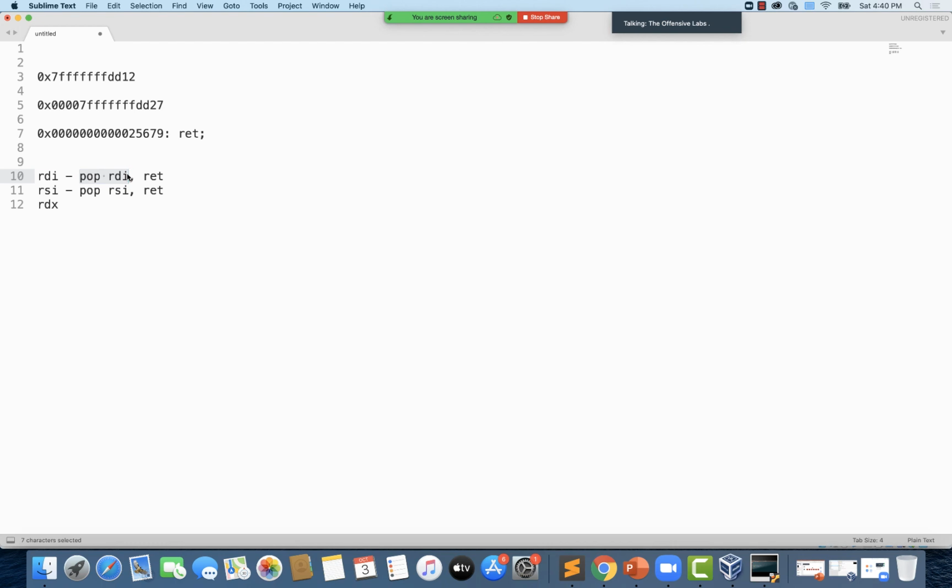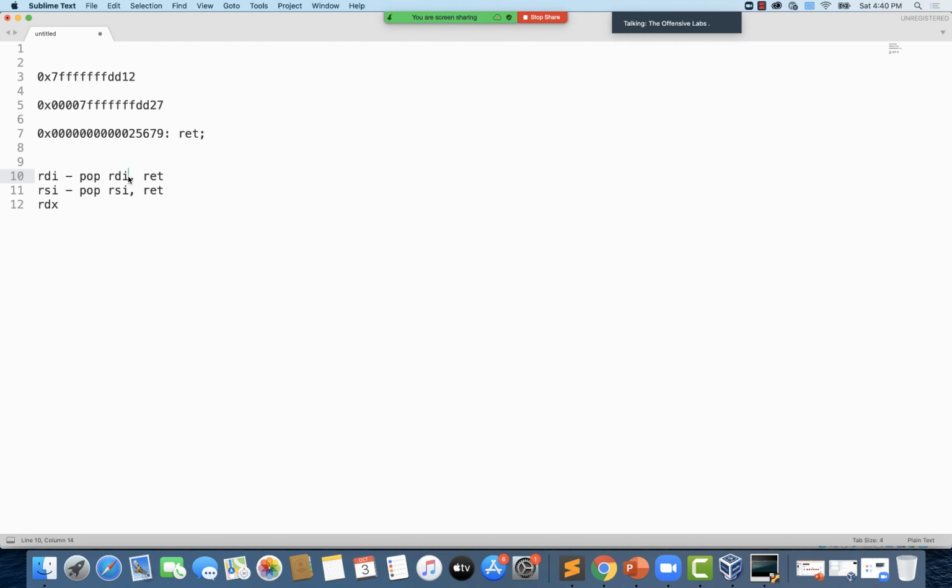I think there is some confusion. A lot of people get confused about these instructions, because when we talk about push and pop, we only think about the stack. We push something onto the stack and we pop something off the stack, right? But when we are using this pop RDI instruction, what that means is whatever is available on the top of the stack is going to be popped into this RDI register.